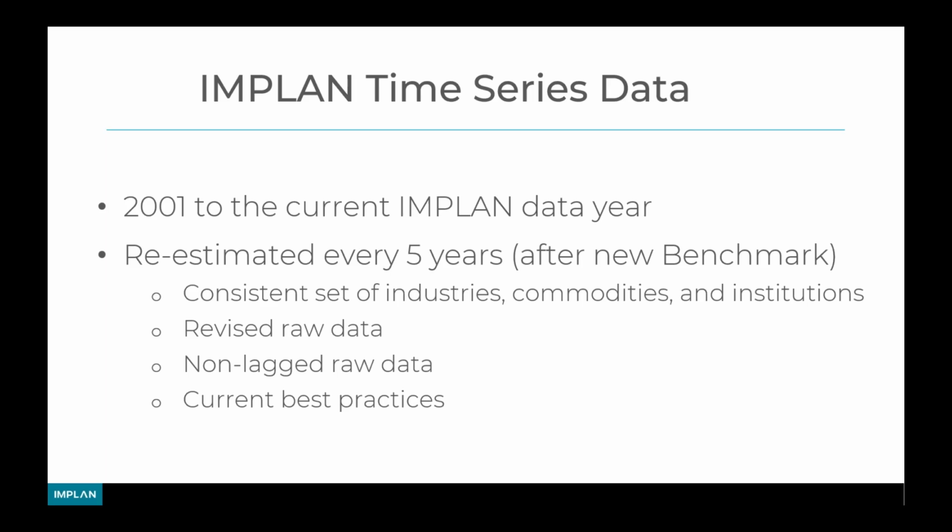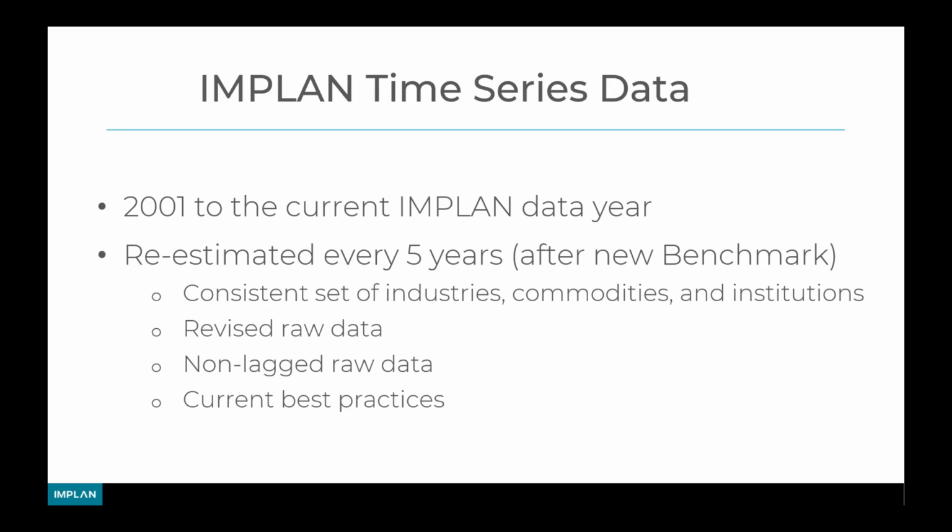So there are a bunch of benefits to using this time series data and being able to offer it to our customers. But 3 of the most important ones are that 1, we get to have data with a consistent set of industries, commodities, and institutions. 2, we are able to use better raw data that has potentially been through revisions by their source makers and that is non-lagged or doesn't require any projecting by us. And finally, 3, the time series data also incorporates the current data production best practices.